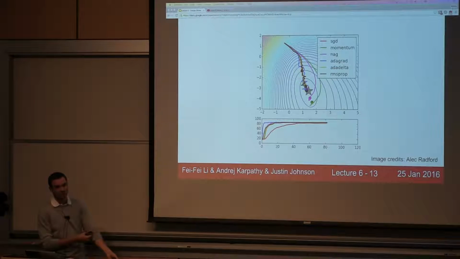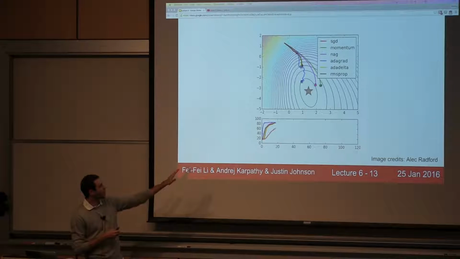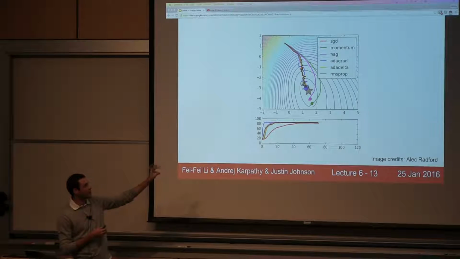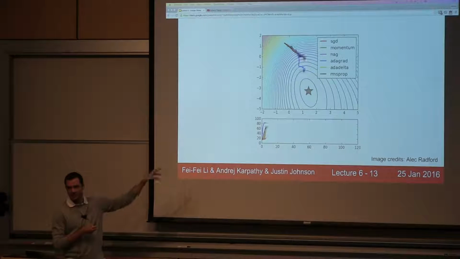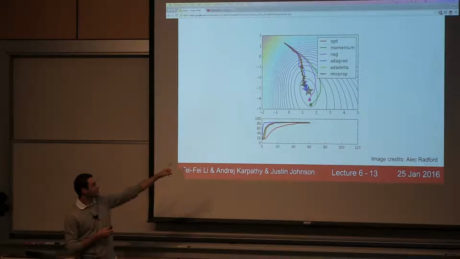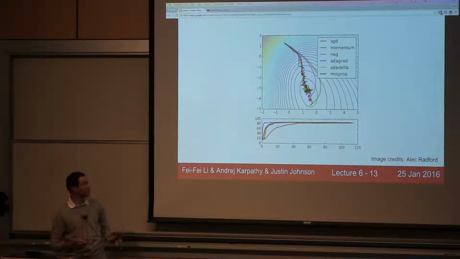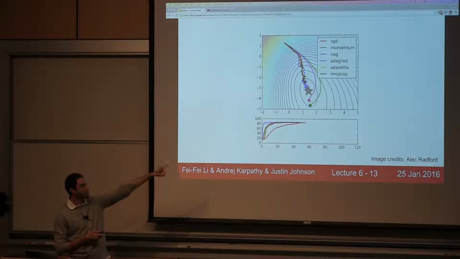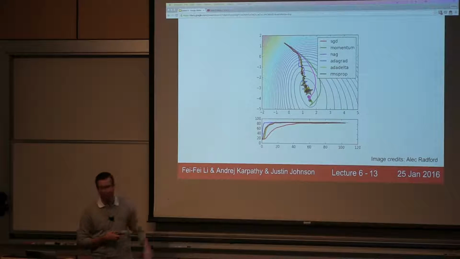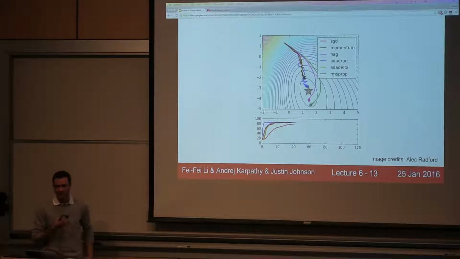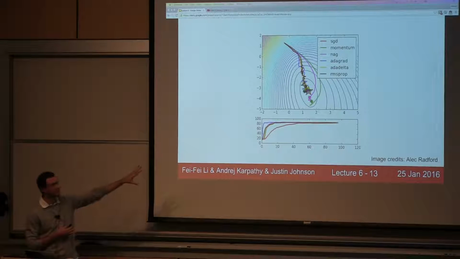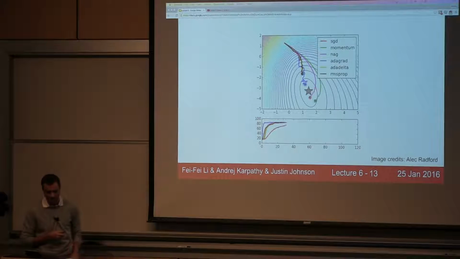I flashed this image briefly in the last few lectures, where you can see different parameter update schemes and how quickly they optimize this simple loss function. In particular, you can see that SGD, which is what we're using right now in the 4th line here, that's SGD in red, is actually the slowest one of all of them. So in practice, you rarely ever use just basic SGD, and there are better schemes that we can use, and we're going to go into those in this lecture.